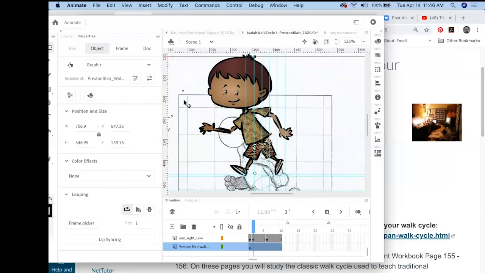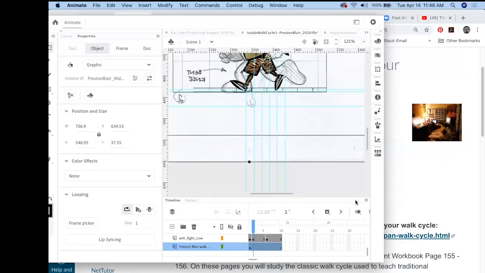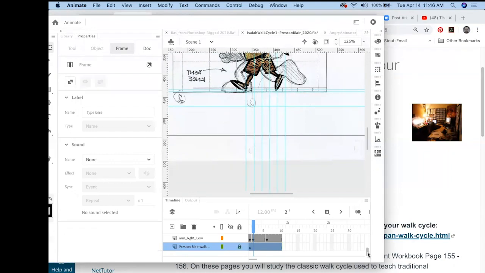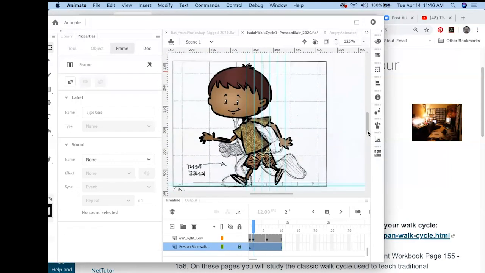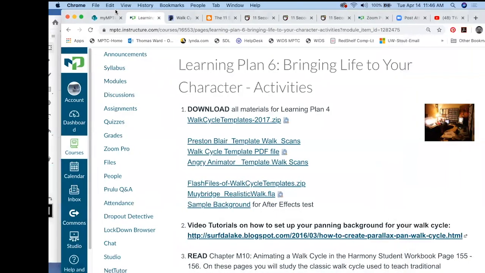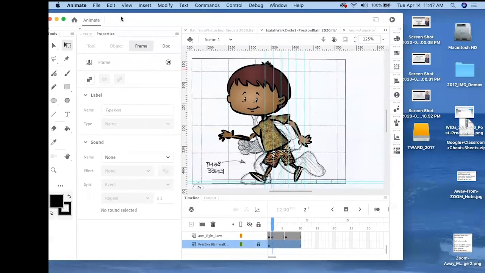I'm going to click. Oh, I need to lock that Preston Blair so I don't move him around. Lock that one for sure. Come back up to this, and see where I go away. Move this a little bit here.